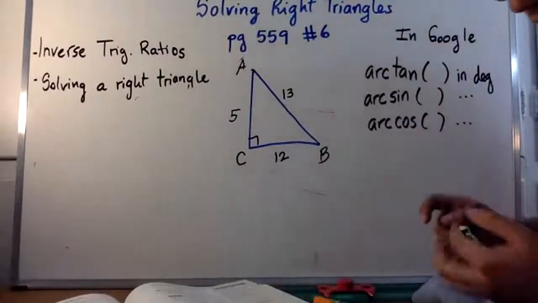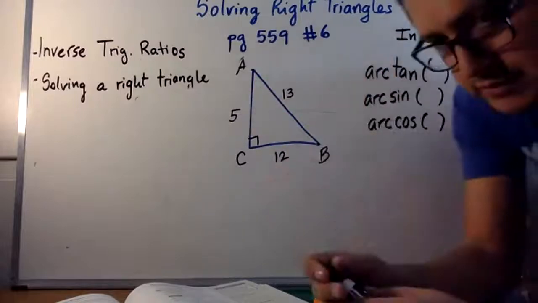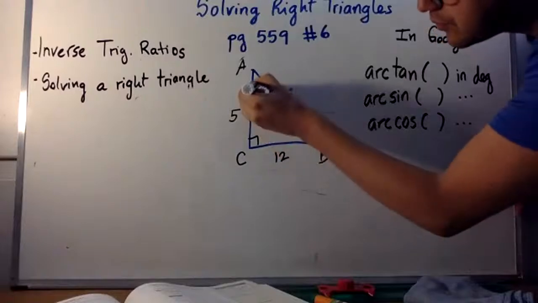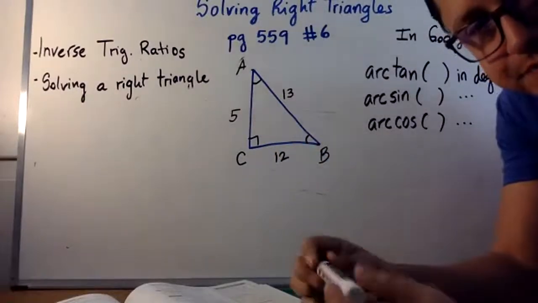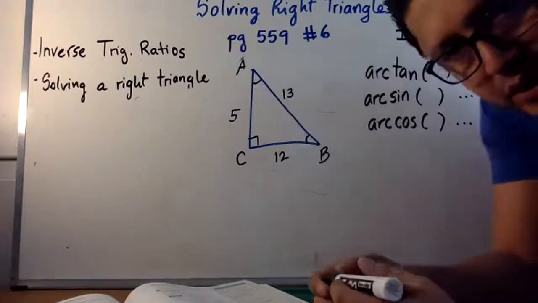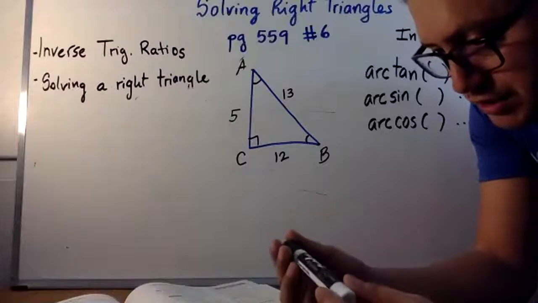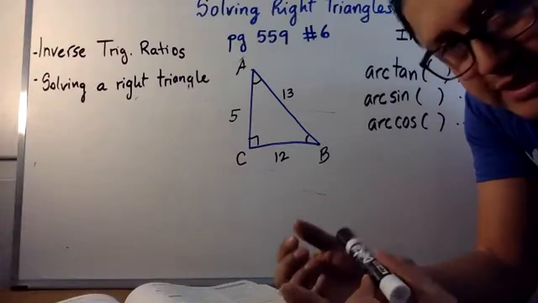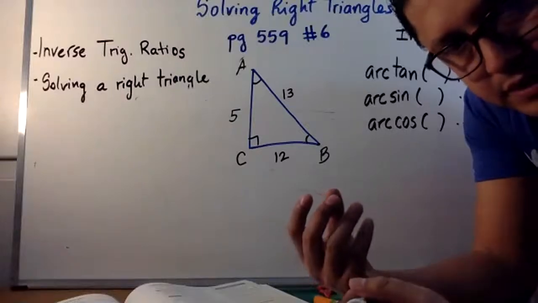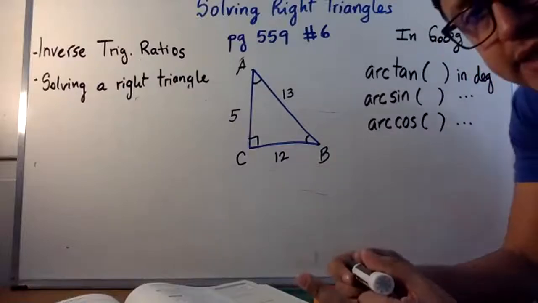All right. What we want to find out is the measure of the angles A and B. But we don't have them, but we have a way to find them. Okay. So this is how it works. Let's first remember how we set up the trig ratios in here, okay? So we can say certain things.